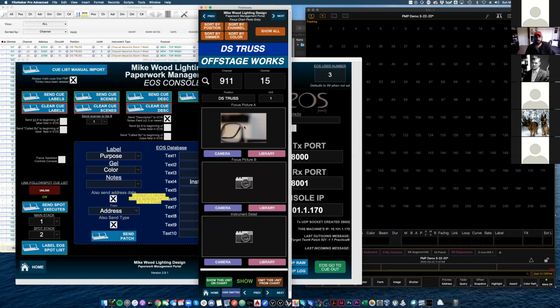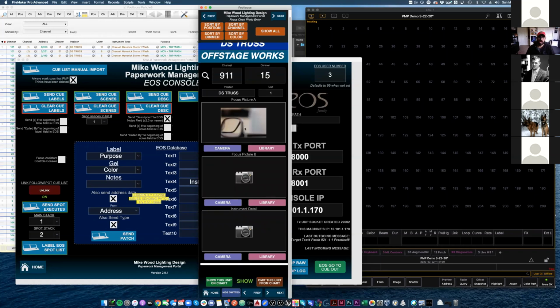I can then click in here and I can either take a photo live from the phone. You can see this was a picture of my glasses when I was testing this, or I can choose one from my library if I already had photos taken. So that's a whole other side of this app that I've been working on, the iPhone and iPad version.